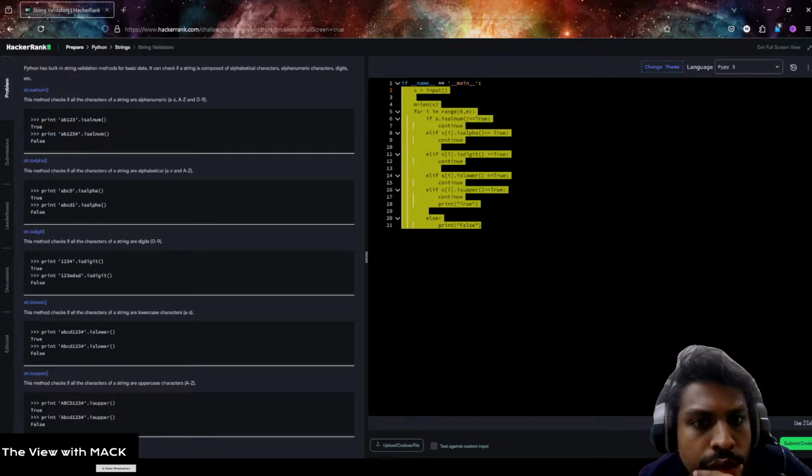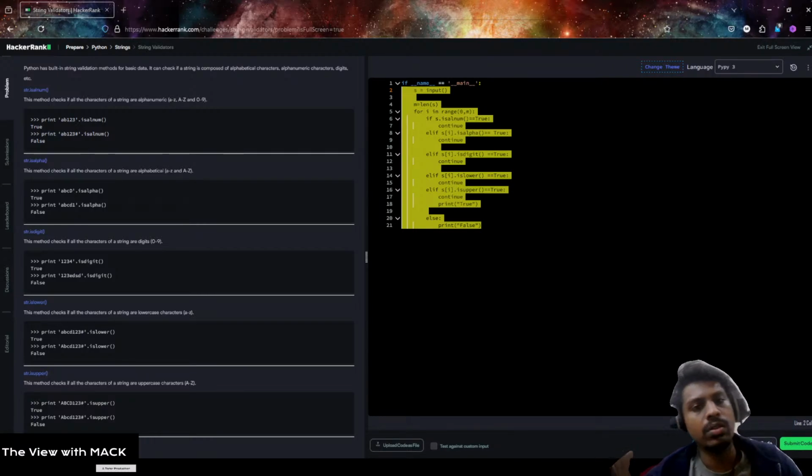It won't print true. Why is this printing all the things?